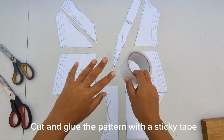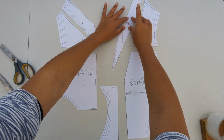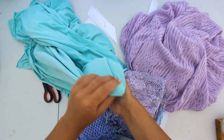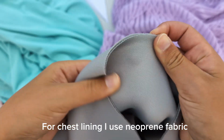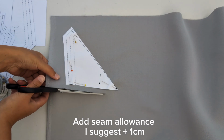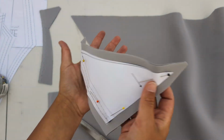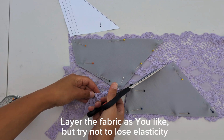Cut and glue the pattern with a sticky tape. Suitable only for stretchy fabrics. For chest lining, I use neoprene fabric. Add seam allowance. I suggest +1 centimeter. Cut the details in mirror image. Layer the fabric as you like, but try not to lose elasticity.